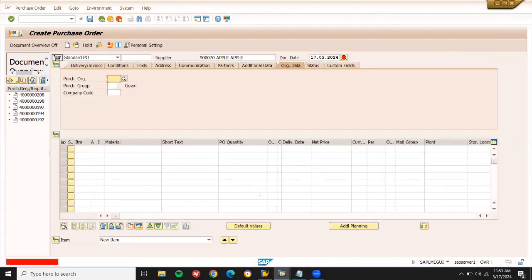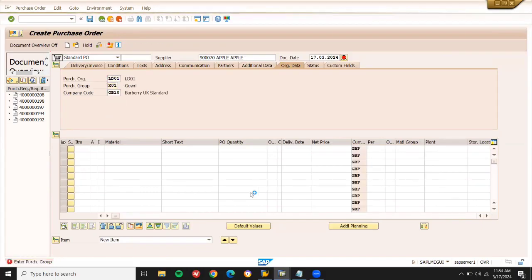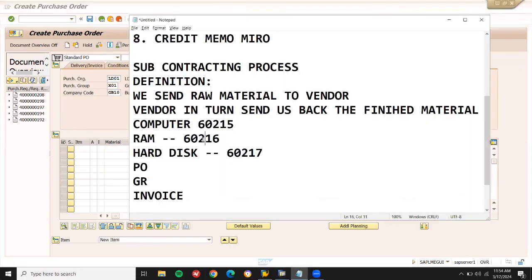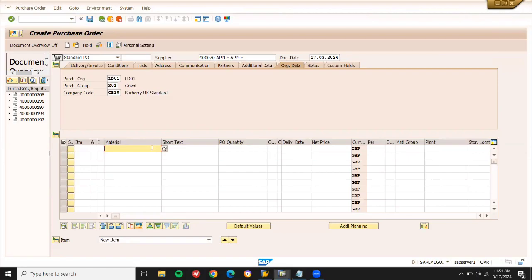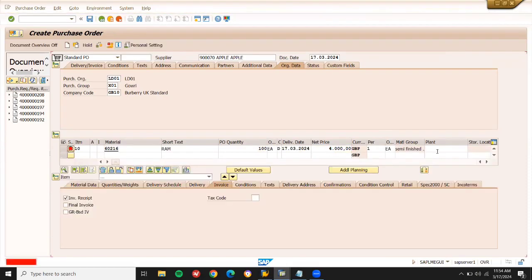Purchase organization, purchasing group, select, enter the material, these two materials. Enter PO quantity 100. Net price. Enter plant LD03, storage location LD03.